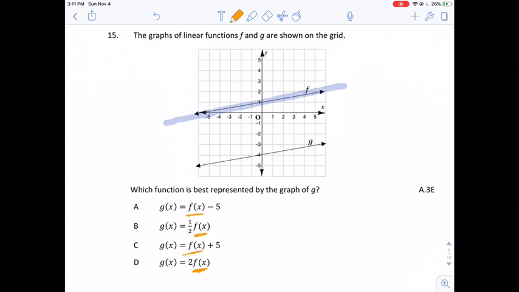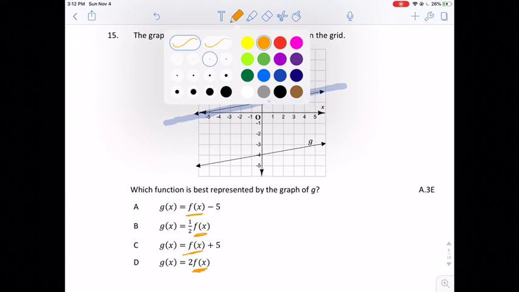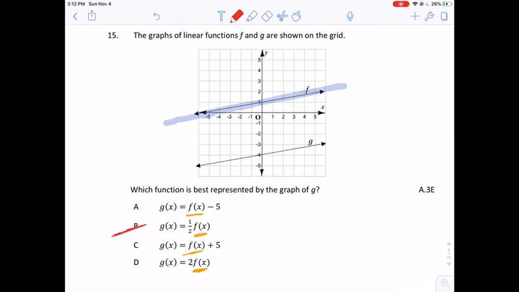So if they have the same slope, the slope was not modified, and the only way the slope gets modified is if we multiply the function. So I'm going to look at my answer choices, and whatever is a multiplication, I'm just going to cross out because I know those are not answers. So B is not a possible answer, and G and D are not possible answers. So between A and C, which one is a possible answer?